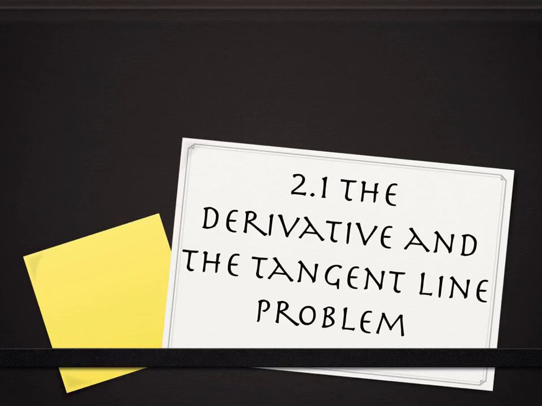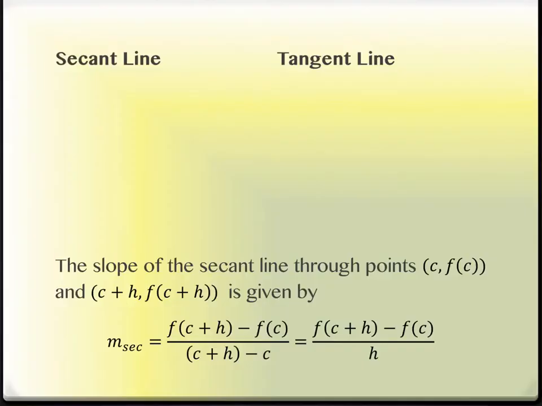So let's take a look, and this is a little bit at the beginning, what we've actually talked about before, that is the secant and tangent line problem. On the first day of class, I drew you some pictures of secant lines and tangent lines, and we're going to draw those again right here.